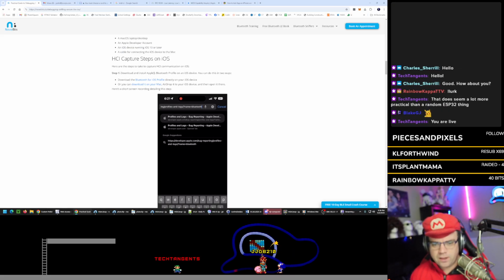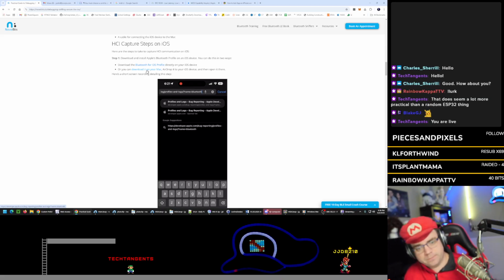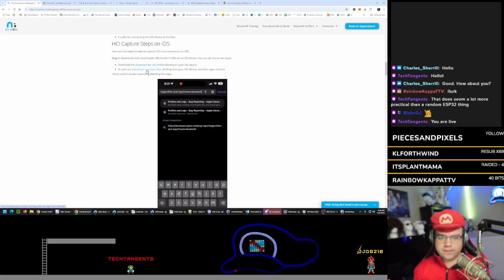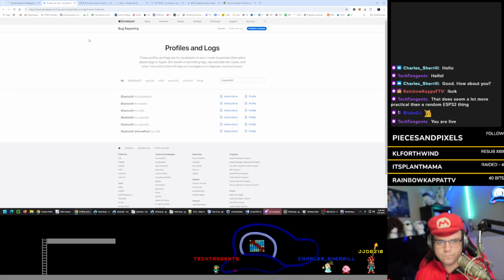Download and install Apple's Bluetooth profile on an iOS device. You can do this in one of two ways. Download the Bluetooth for iOS profile directly on your device, or you can download it to your Mac and AirDrop it. Let's try downloading it directly. Where does this go? Okay.